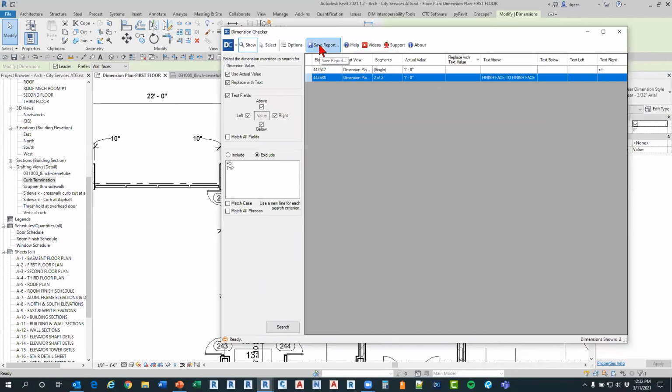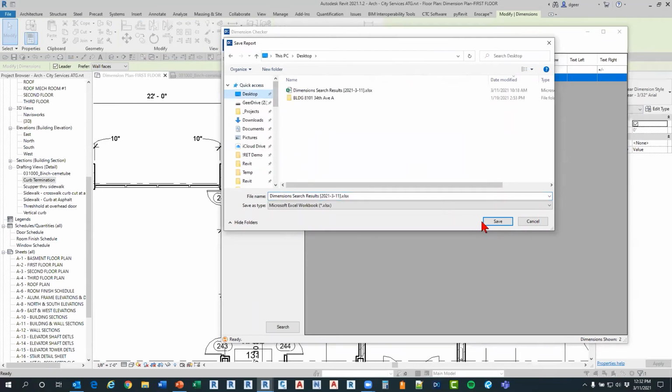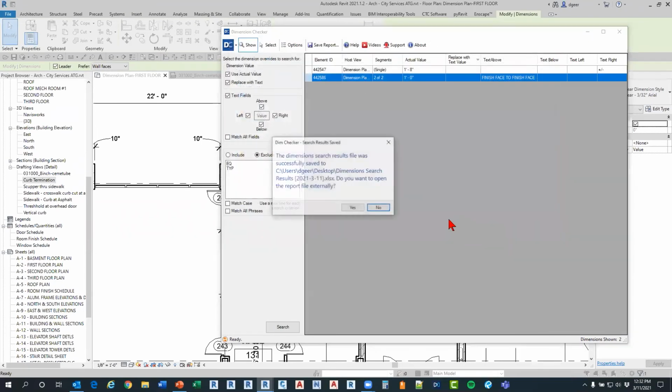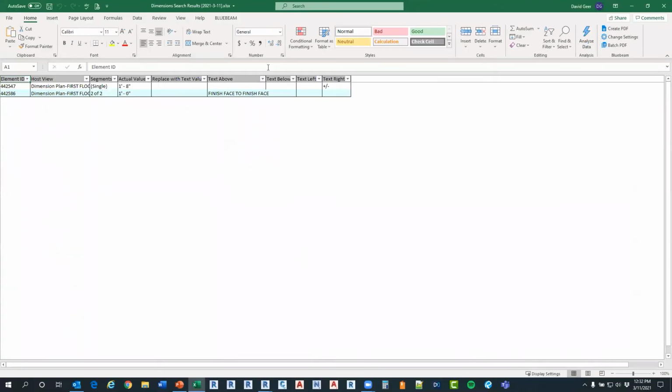So what I can do now is save a report of this. I'm just going to save it to my desktop here real quick. Yep, replace that. And so here I can then send this out to my team and say, hey guys, I think this really needs to be below. Looking at it, it's not jiving very well, not very readable. I'm okay with the pluses and minuses. Let's just move along with that.